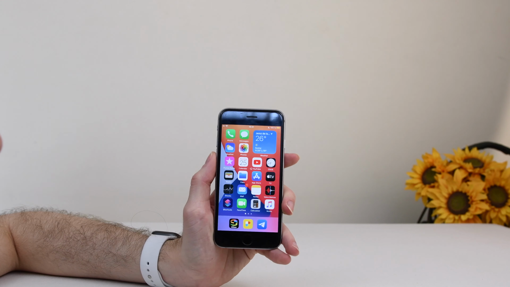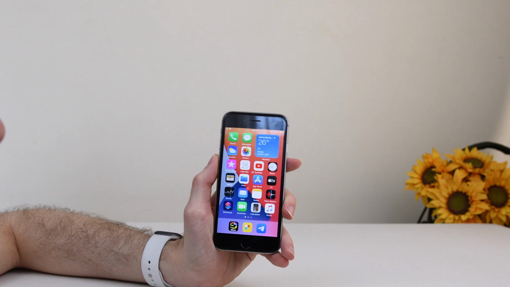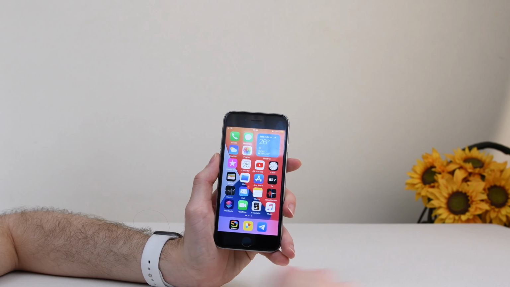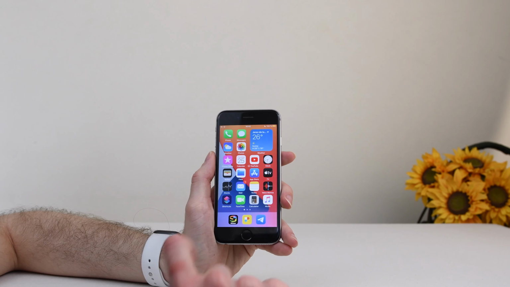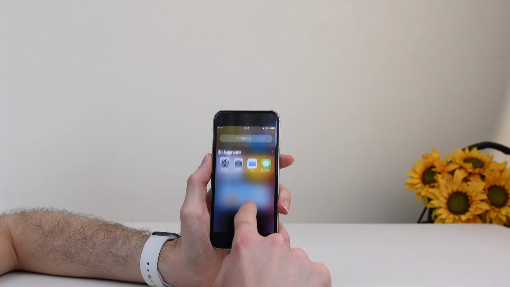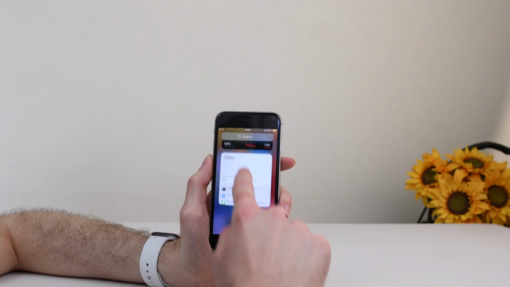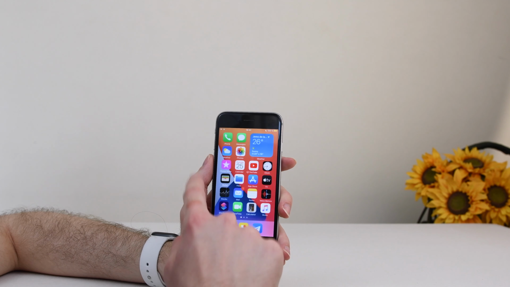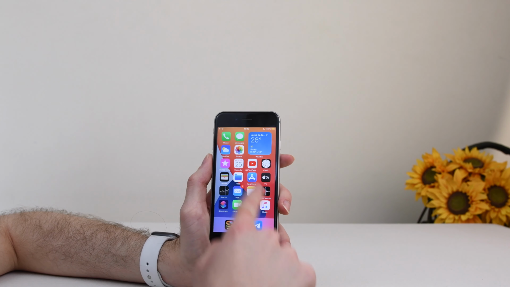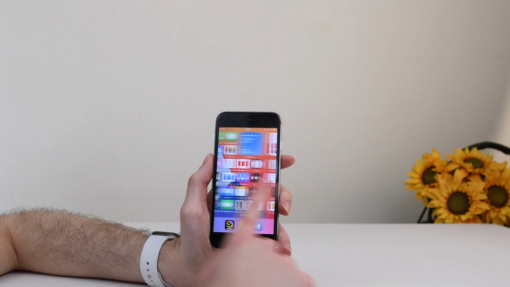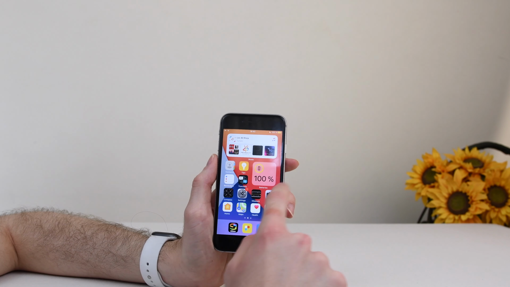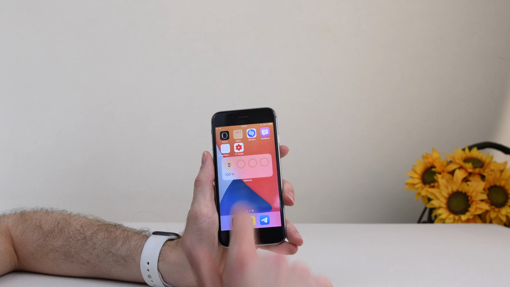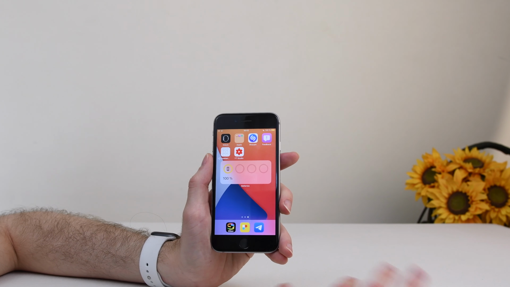Here it is, the iOS 14 home screen layout in all its glory, and as you can see, most of it is very familiar except for some weird things along the way. First of all, you can now add widgets to the home screen. All the widgets appear here as they used to, and now we can drag them and add them to our home screen or any page we want. So for example, here I have the weather widget, the music widget, the battery widget, and the battery widget again, because I'm still figuring out which one is optimal for me, the one I like the most and feel more comfortable with.